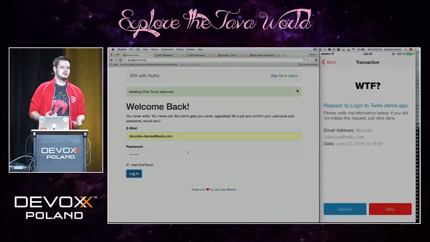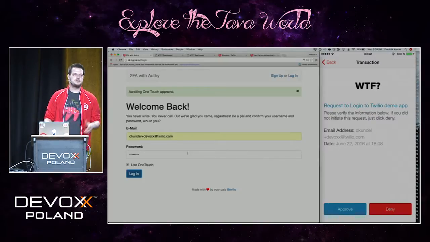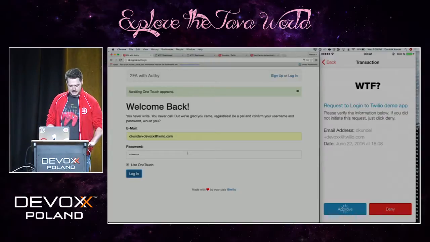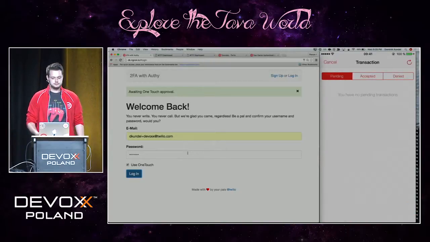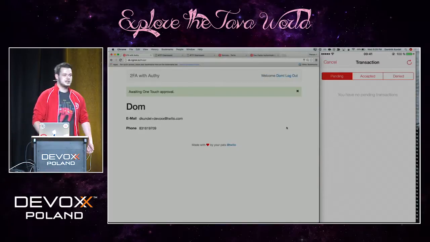So if you're writing a banking app and you want to use push notifications as a confirmation for the user, and you want to specify the amount and the account it goes to and things like that, you can add that. If you want to have a different logo for every request, you can do this. I decide I want to log in, so I click approve. And now my site should get back the callback. Yeah, and I'm logged in.